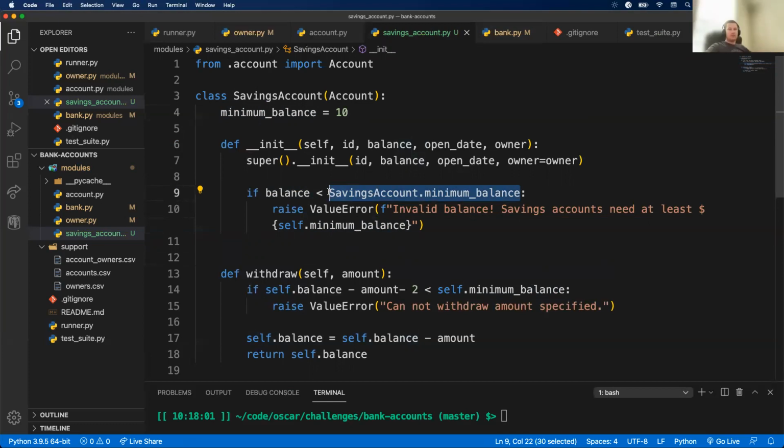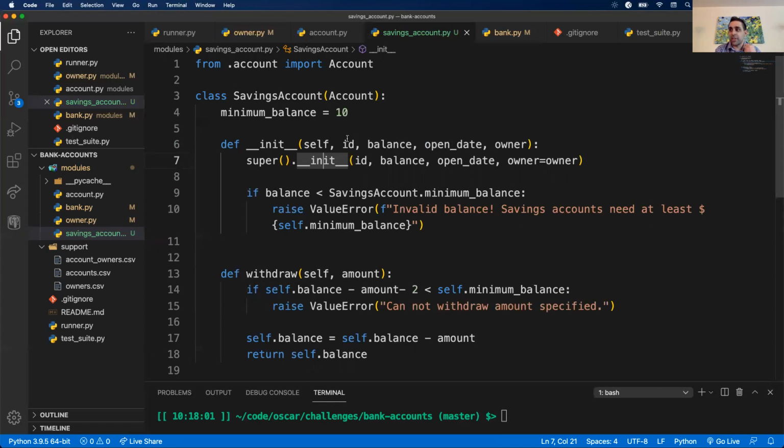If you want to set the minimum balance for an instance of savings account versus all savings accounts. Yep, Sean's got it. Hypothetically, let's make up a scenario. Let's say I'm a VIP customer and my bank's like, all right, just for you, we're going to offer you a promotion where your minimum balance can be $5 instead of 10. That's not a great promotion, but they might want to specialize an account just for me.